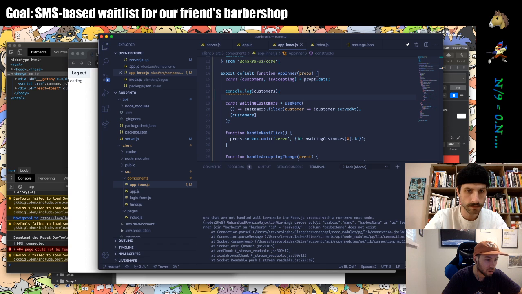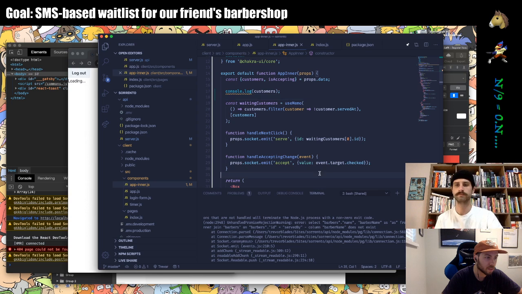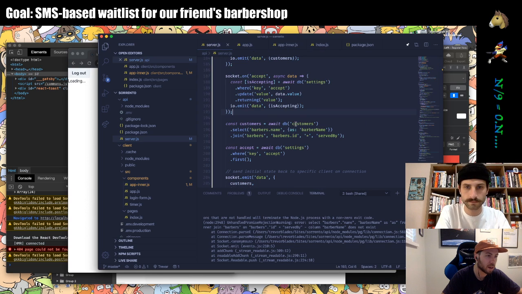It says error, select barbers.name, barber name as from customers, and then we do all the inner join stuff. So what this bit here that says barber name as is telling me is that maybe I can accomplish this renaming of the barbers.name field by just specifying an object here in the select.